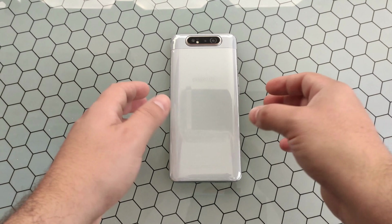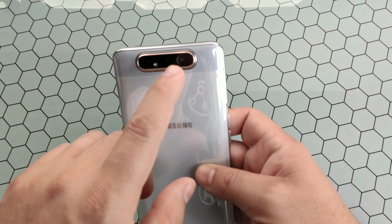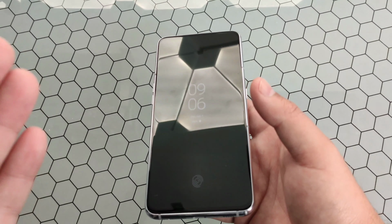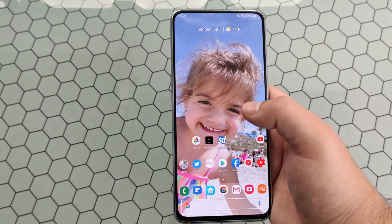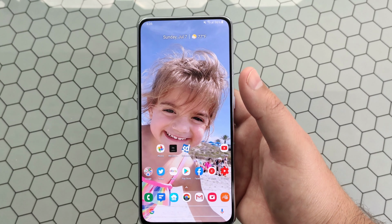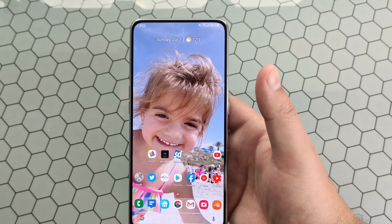First things first, let's talk about what everyone wants to know about this device. This camera, how is it? Well, right off the bat, I can tell you it is not a flagship level camera. It is not disappointing by any means, but it definitely does not keep to Samsung's tradition of oversaturating images and kind of capturing the best quality available. I definitely have to say I'm a little disappointed in it. However, it definitely works as advertised for the most part.